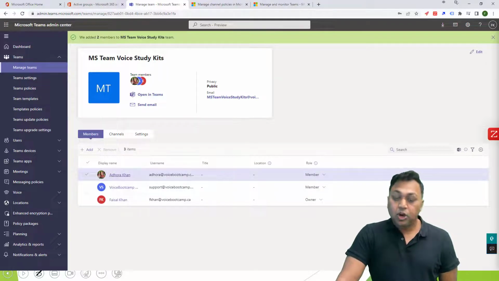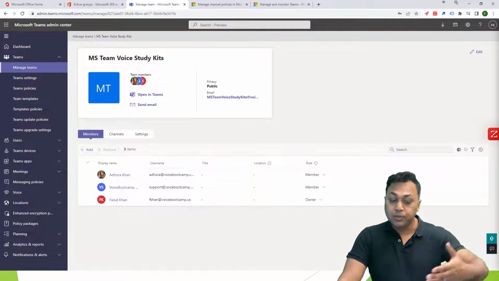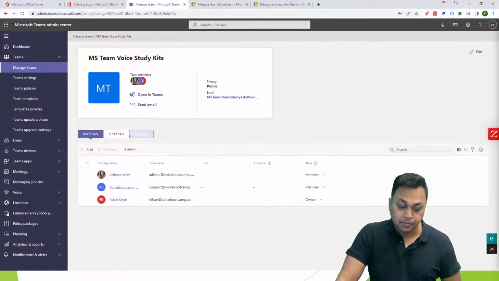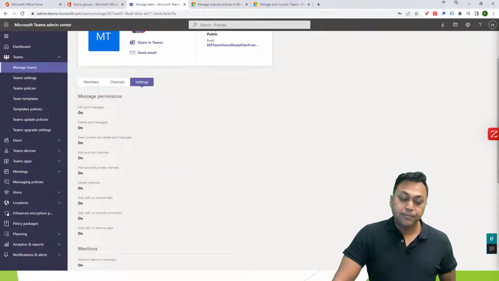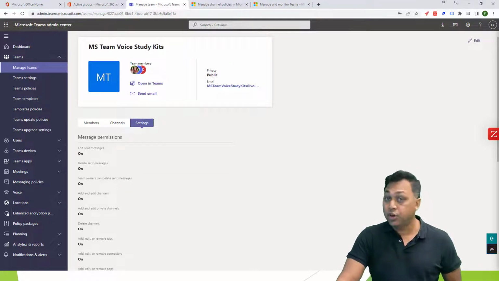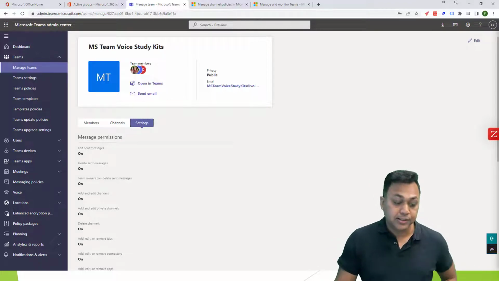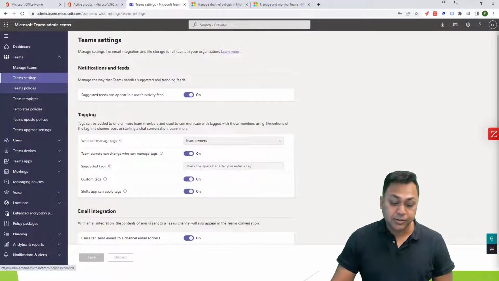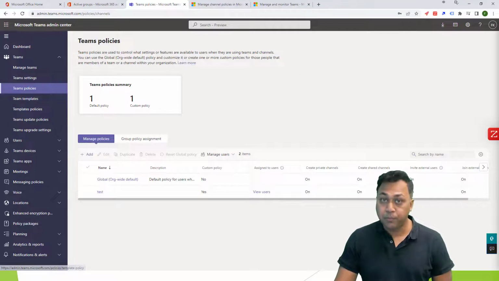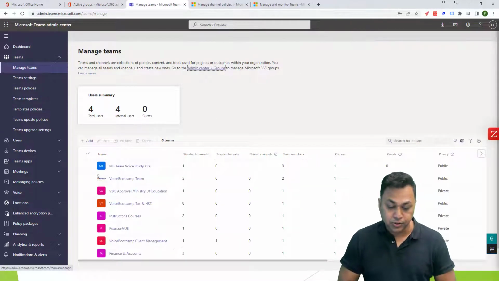So when they log in to Microsoft Teams using their applications, they will be able to see this channel as well. So under settings, you have many different permissions. Now these permissions, you cannot edit from this particular page itself. You have to go to team settings, or you have to go to team policies for that. So we'll come back to that in the subsequent videos as well.